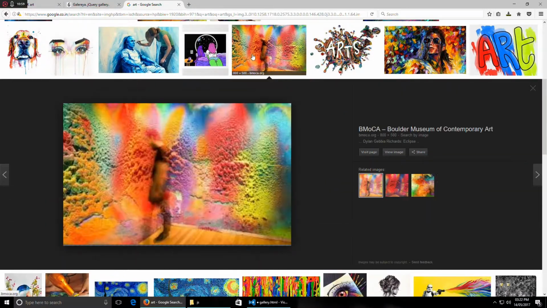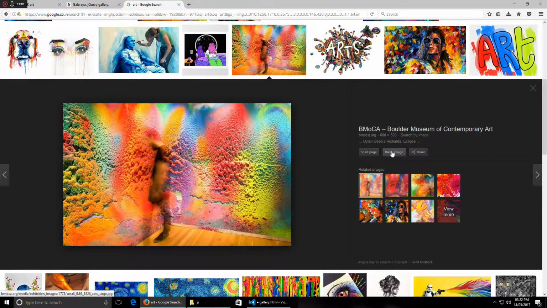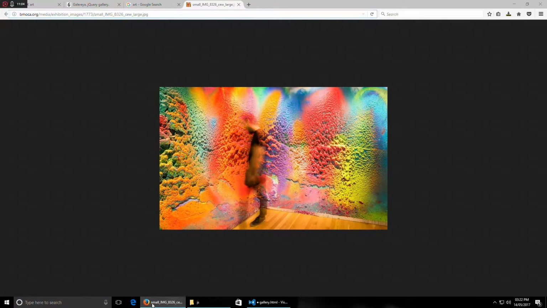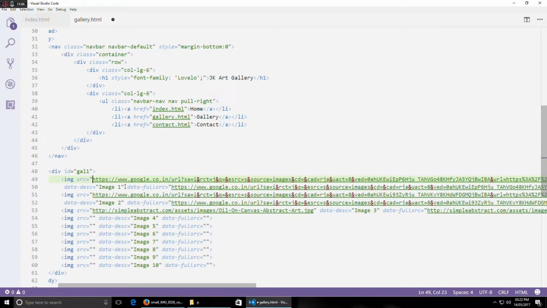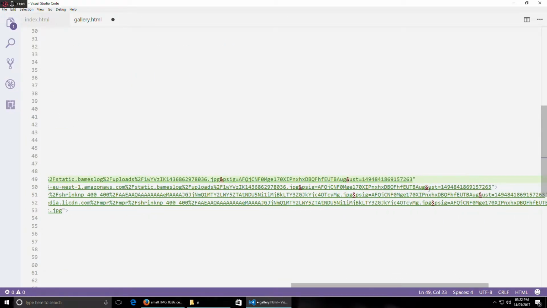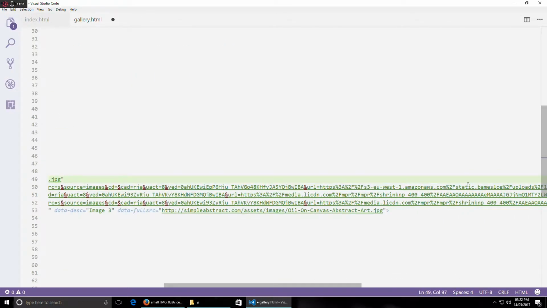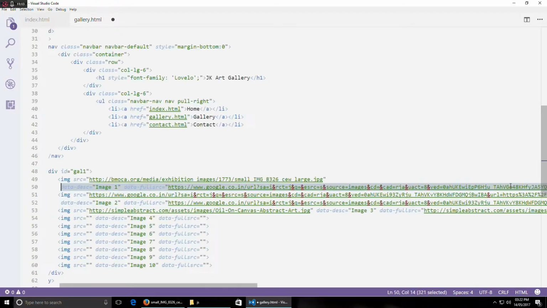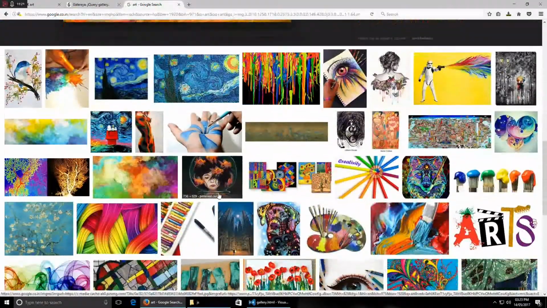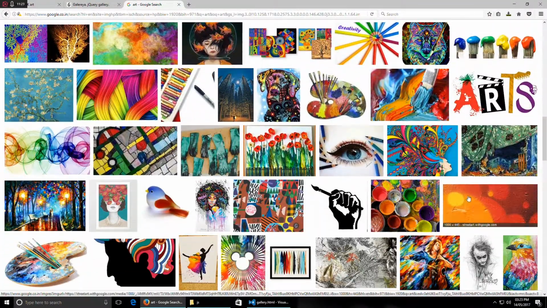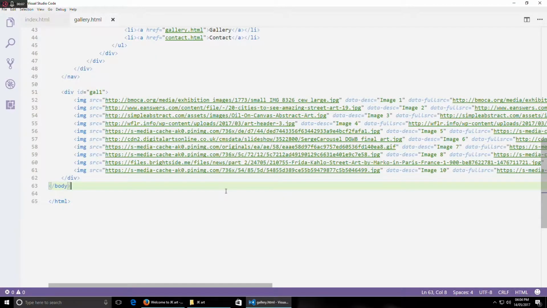Say this one, and I'll replace this one with this, and also the full src field with this. So I have collected some images from the internet and pasted them here. There are 10 images here.